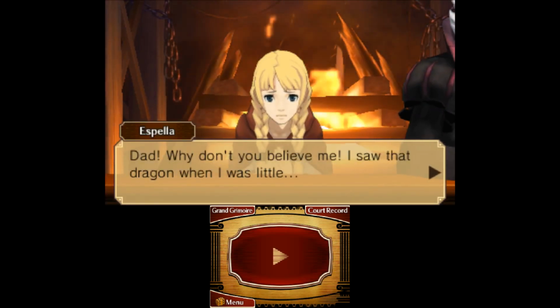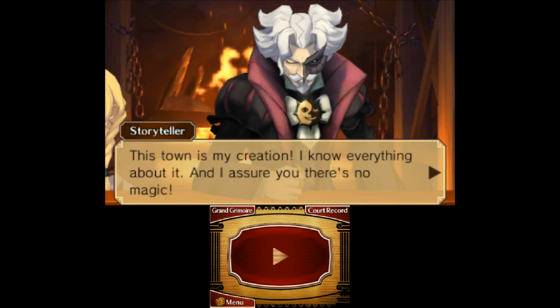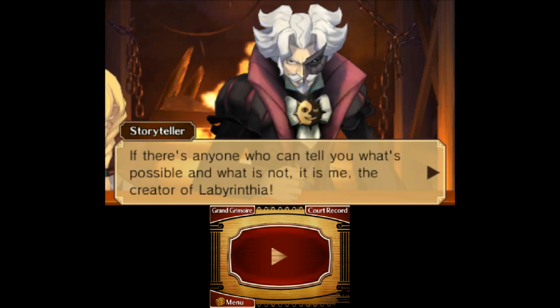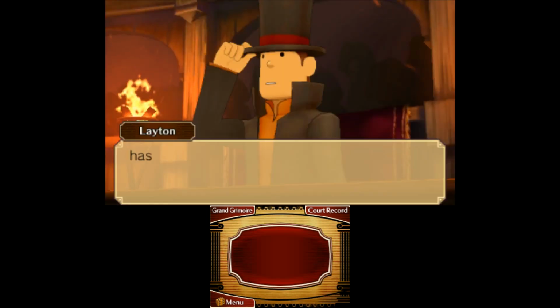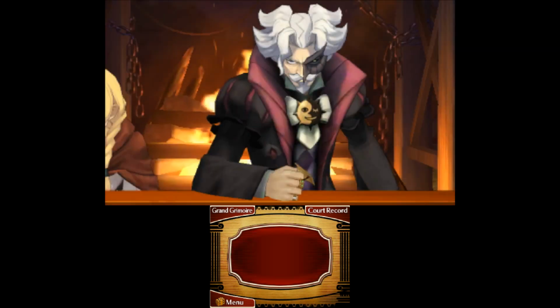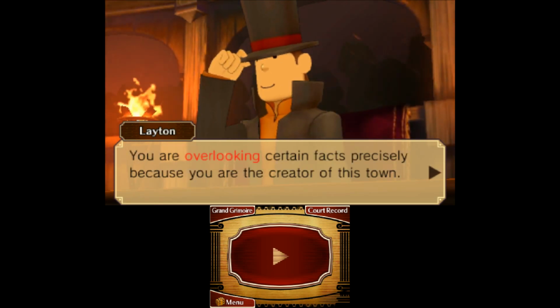Dad, why don't you believe me? I saw that dragon when I was little. This town is my creation. I know everything about it, and I assure you there is no magic. If there's anyone who can tell you what's possible and what isn't, it is me, the creator of Labyrinthia. Your overconfidence has clouded your judgment and is preventing you from seeing the truth. What do you mean? In order to see what is really there, you need to reject biased assumptions and keep an open mind. You are overlooking certain facts precisely because you are the creator of this town.